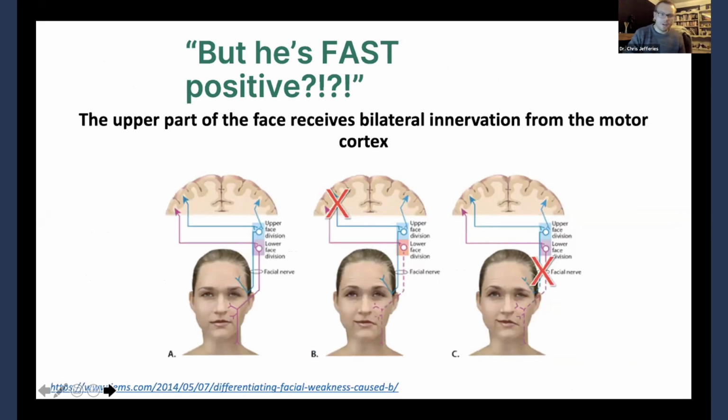And you sort of are correct, in that they do have facial weakness, don't they? So how do we distinguish a stroke from, for example, a Bell's palsy? Well, it's all to do with the forehead. In Bell's palsy, the problem is with the facial nerve itself, for example, it's been damaged due to a viral infection, we think. But in a stroke, the problem is in the primary motor cortex in the brain.